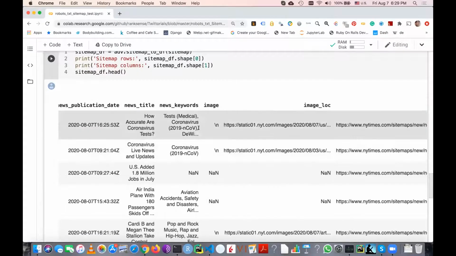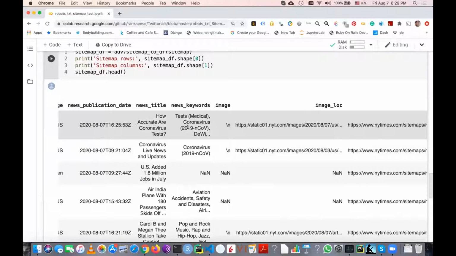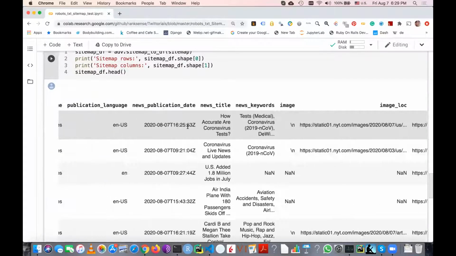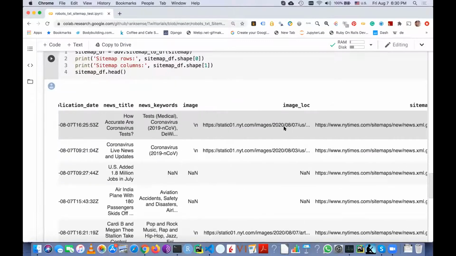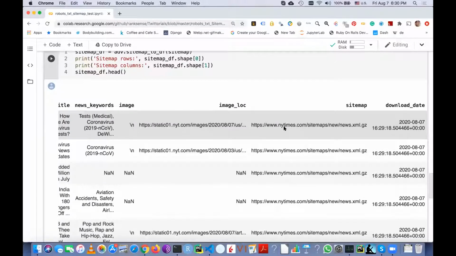So this sitemap to df gives you whatever is in the XML sitemap. So sometimes you just have the location and last mod. Sometimes you have change frequency. Sometimes whatever is in the sitemap will be retrieved and put in this data frame. And there are also 2 additional columns that are just given to you. The first one is the sitemap from which this information came from.